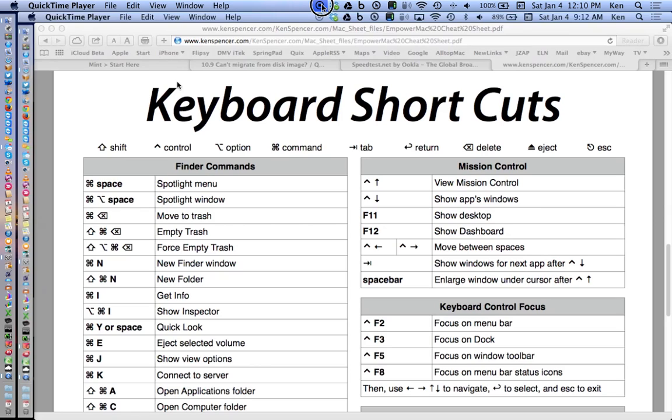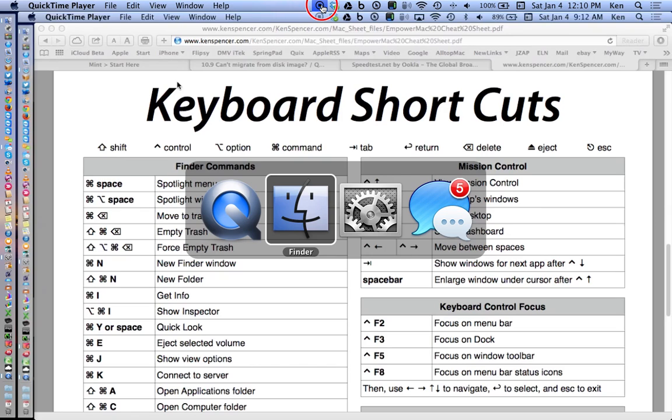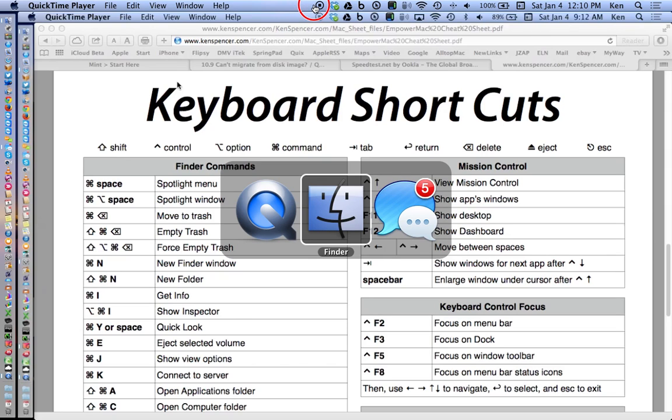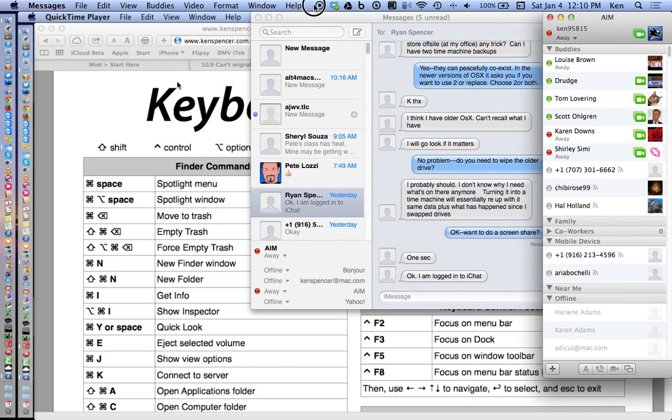God, I wish I could figure this out. Thanks, Ken. My mouse? Does somebody else have a Bluetooth mouse? I wonder if somebody else has got a... Oh, I shut this off. That didn't do it.